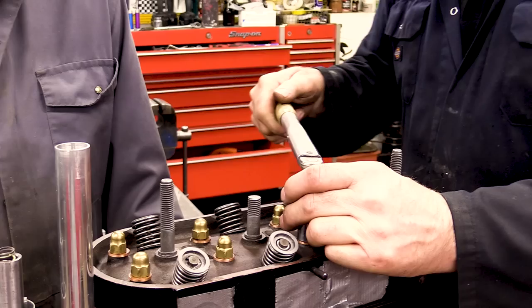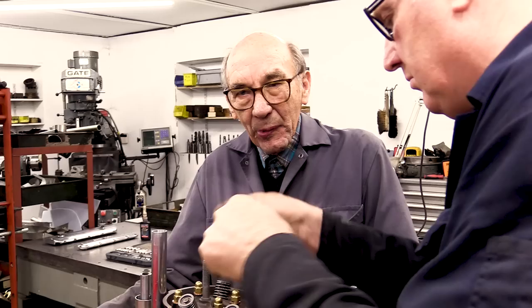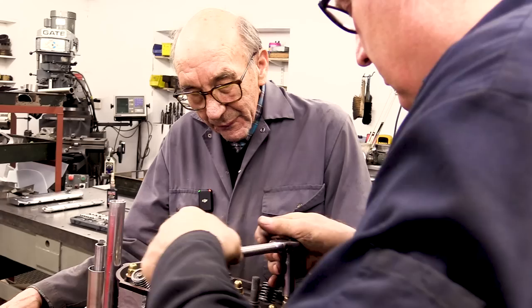Some people say to me, how much is it going to cost? How could you ever estimate how much it's going to cost when you put a load of old junk together? I used to say, if I could estimate how much it's going to cost, I'd probably be Prime Minister.